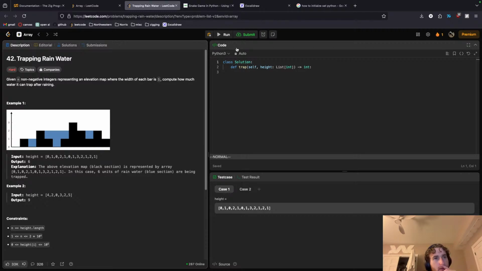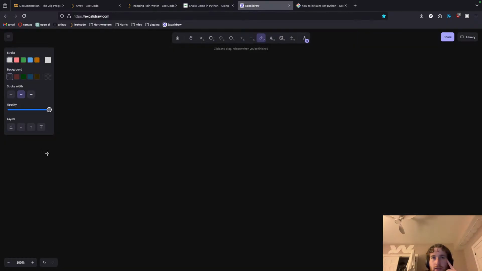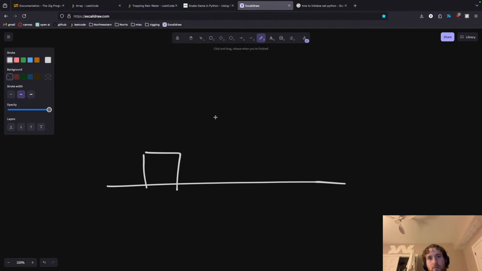How would we do this? So each one represents the height. So like, this is monostack.